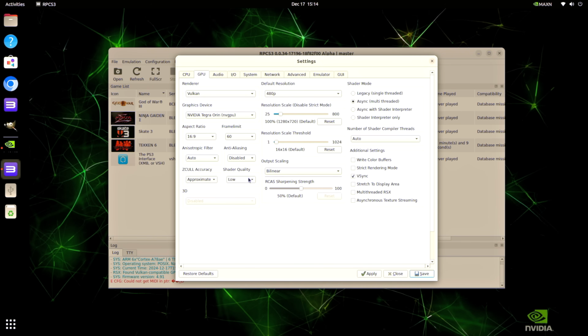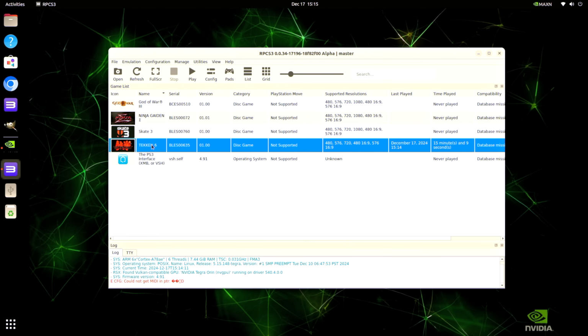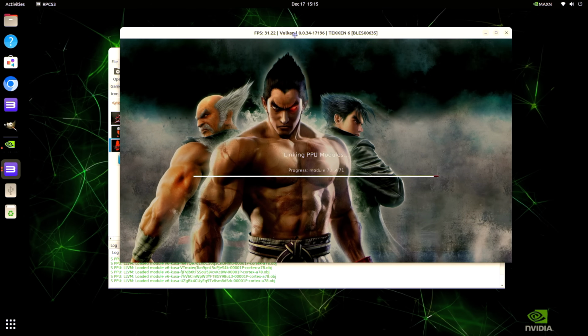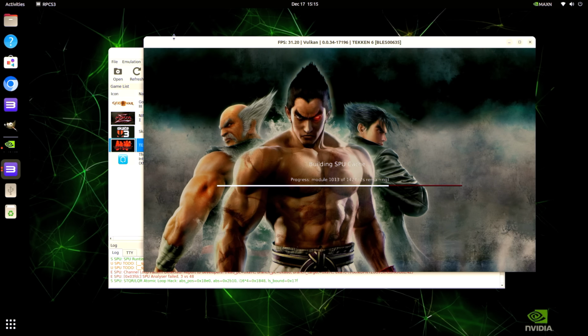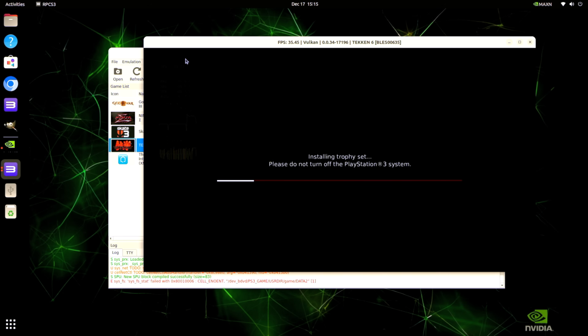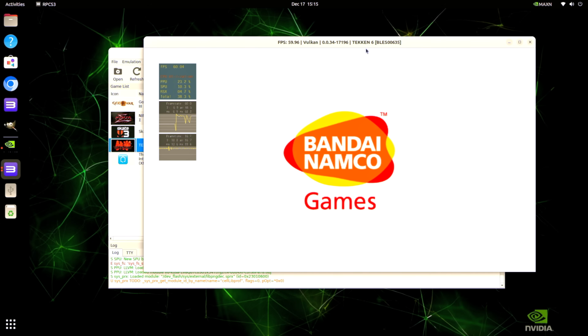We've got 6 cores here, which isn't bad, but it only clocks up to 1.7 GHz. And when trying to compile the shaders or compile the PPU modules before the game starts, it takes anywhere from 10 to 25 minutes for each game that I've tested. And while doing that, it maxes all 6 cores out at 100%, so it's kind of hard to do anything while that's going on. And it's still pretty early for the ARM version of RPCS3 on Linux. I do expect to see an increase in performance down the road.